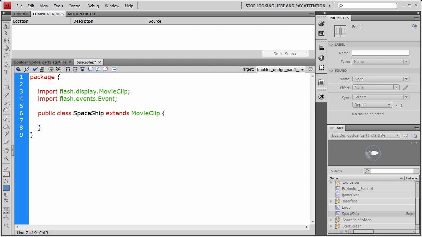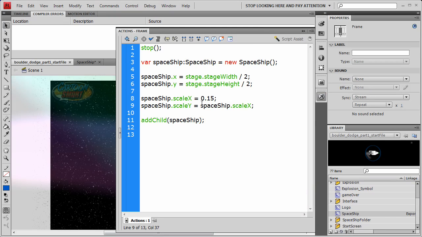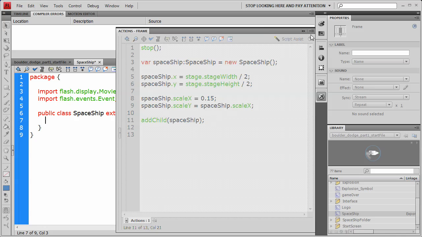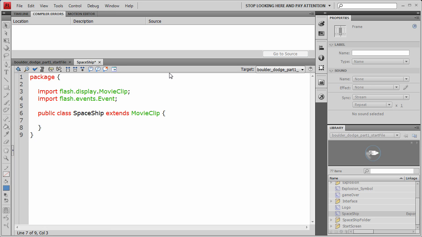Now, some of you out there may be raring to go and thinking, yes, let's write some actual code in this public class statement to actually get our class to do something finally. And I'm going to say to you right now, hold your horses. You can't do that. You can't write this regular type of code, the same type of code as we wrote here on our frame, inside this public class area. It's because Flash is a sensitive soul. It just couldn't take that. That would be too much.